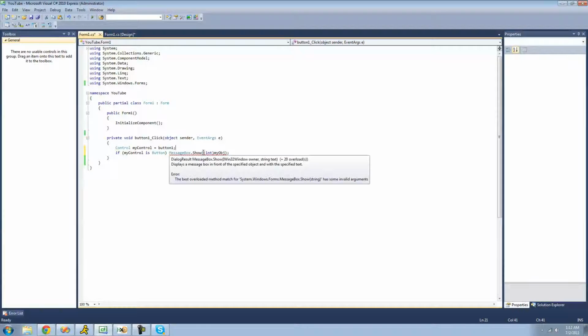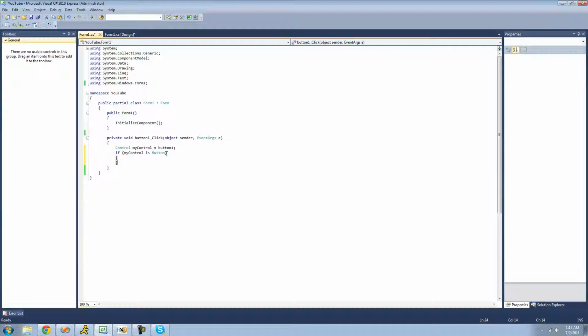And if it is a button, then what we're going to do right here is cast it into a button. We're going to create a new button, let's call it my button, and we'll set it equal to casting my control variable right up here into a button. So we can just do my control right here, and now since my control is actually a button, we will create a new button variable casting my control as a button. So it'll basically convert this into a button, and then now we can do something with this button.